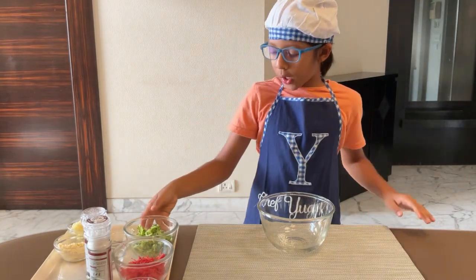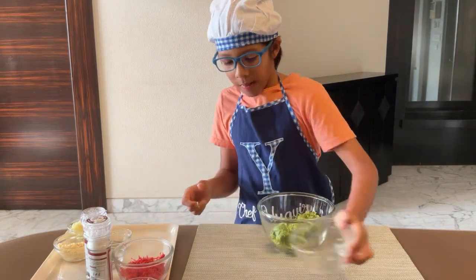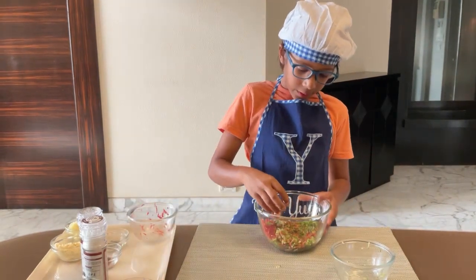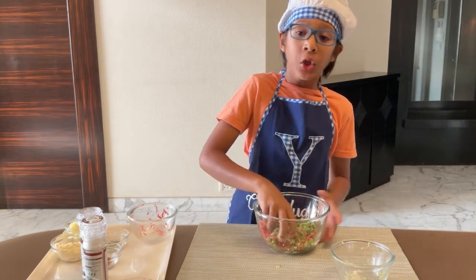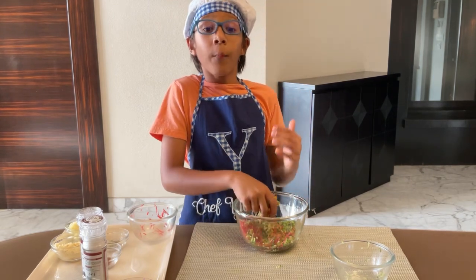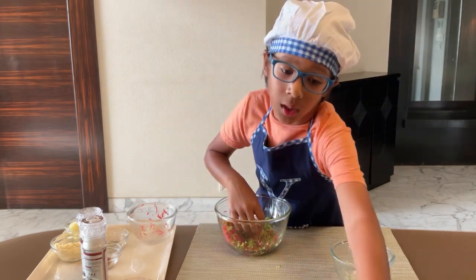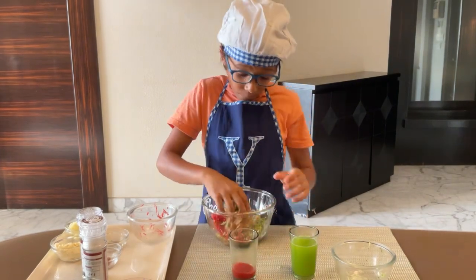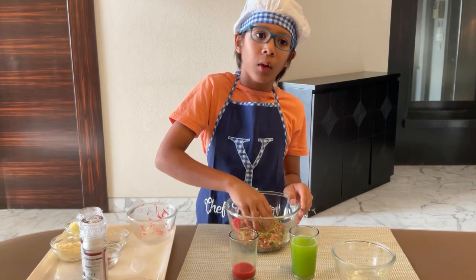To get started we are going to grate our zucchini and carrot. After I grated them I put salt and set it aside, because there is water in these vegetables. When you put the salt there is a process called osmosis — look how much water came out. This is the zucchini water, the green one, and the carrot water. A carrot is known as a watery vegetable, that's why not so much water came out.